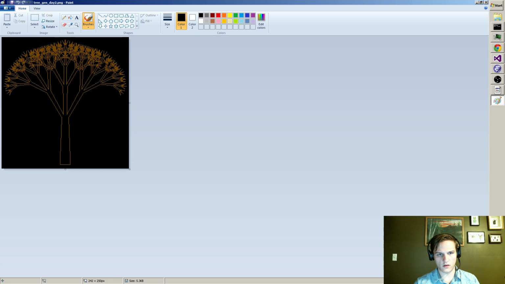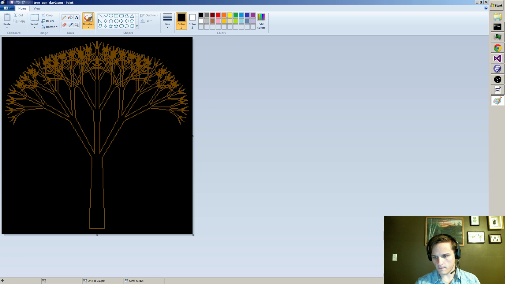But I'm going to zoom in so we can take a look at some of its features. One thing I noticed that I thought was no good was that the distance here is shorter than the distance here, which I don't want to be true, and I don't really have control over that right now. That's a little bit difficult because these distances aren't independent of each other. If I move this point, it changes both of them. I want to somehow have more control over the distances between points down here and up here separately.